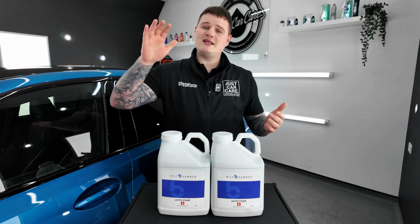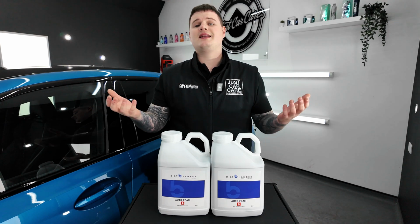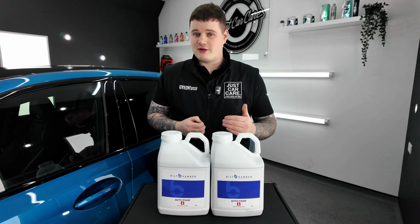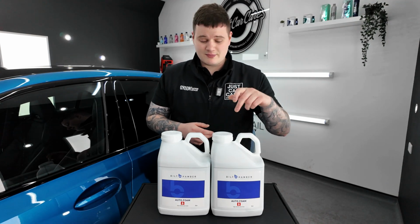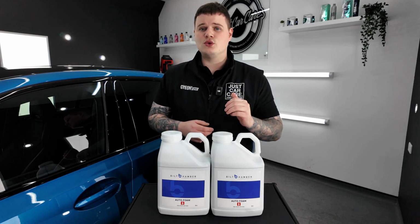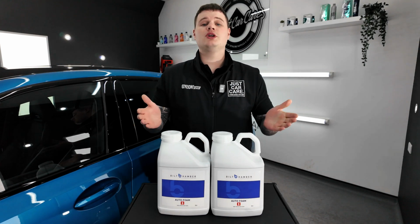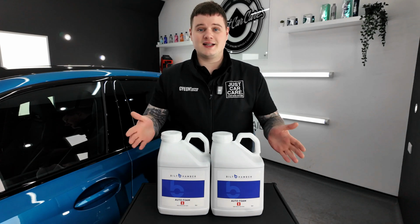Now, Bilt Hamber Auto Foam is available only in 5 litre containers at a retail level. You can also get it in larger quantities if you are using it for commercial use. But generally speaking, 5 litres of snow foam will do you for a very long time if you follow the correct dilution ratios. Just to give you an example, if you follow 40 ml diluted to 960 ml of water in a snow foam lance, you will get 125 snow foam lances out of a 5 litre bottle. That means you can wash your car every single day for a full 3 months and still have product left over.